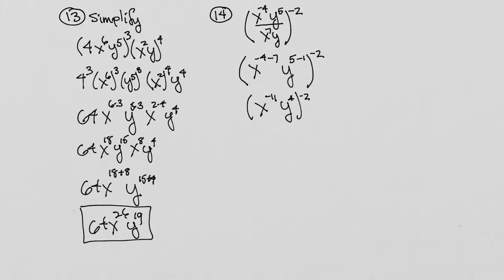And now what we're going to do is distribute, right? It's all multiplication in here. So we're going to distribute that exponent of negative 2 to each one of these factors. And what we do is we multiply these exponents, right? Raising a power to a power, you multiply the exponents. So let's just do that. So we're going to get x to the negative 11 times negative 2, positive 22. y to the positive 4 times negative 2 is negative 8. And then one more step. We're going to write these expressions using only positive exponents. So let's take this y to the negative 8, use our rule of exponents, where we'll change the sign of the exponent and drop the base into the denominator. So this is going to be x to the 22 divided by y to the 8th.